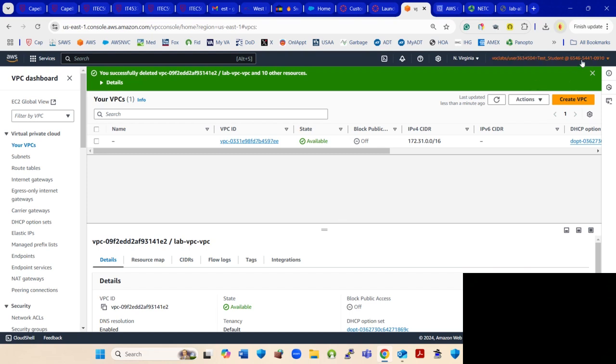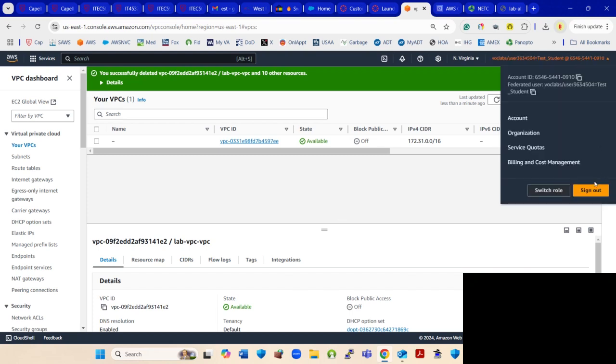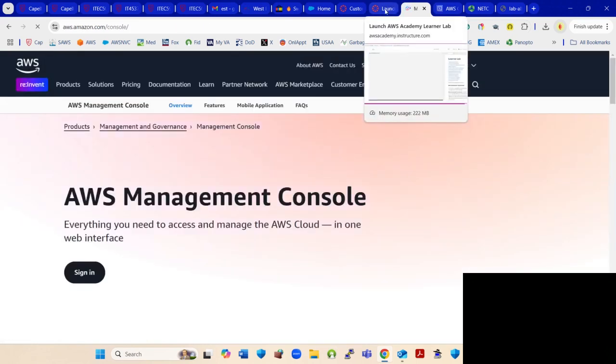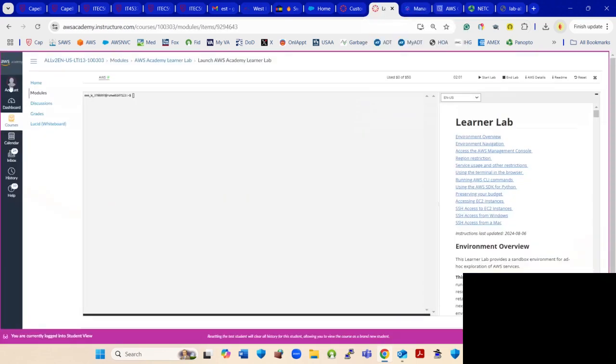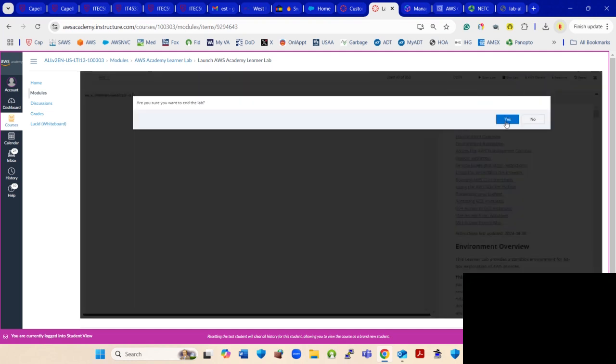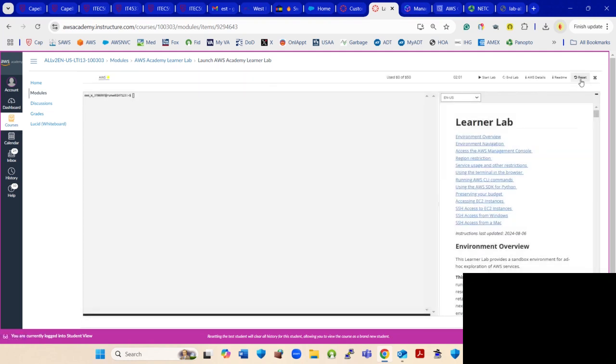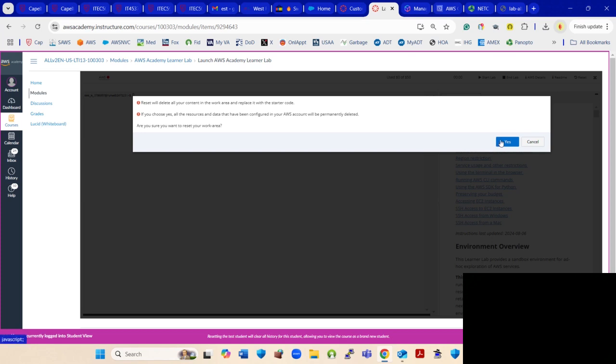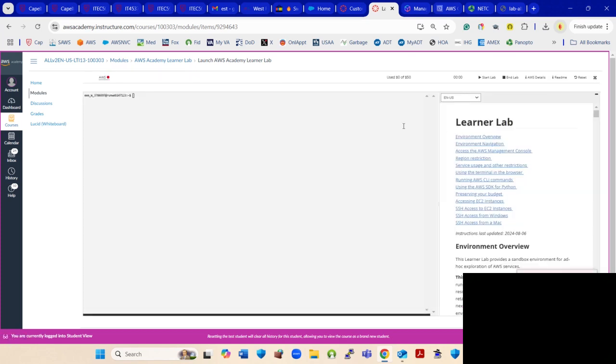Okay, so that's done, right? And again, you could sign out. Again, I'm using the Learner Lab, but it works just as fine on the free tier account. But again, right, if you're using the Learner Lab, you simply need to go in Lab and click the reset, and it's going to delete anything that's in there.